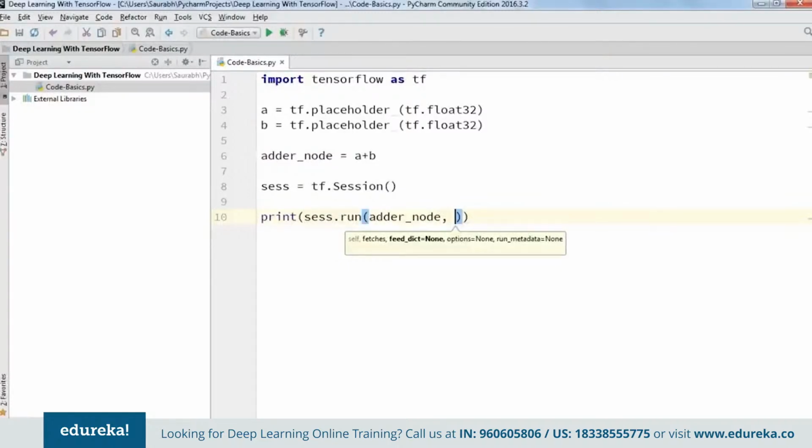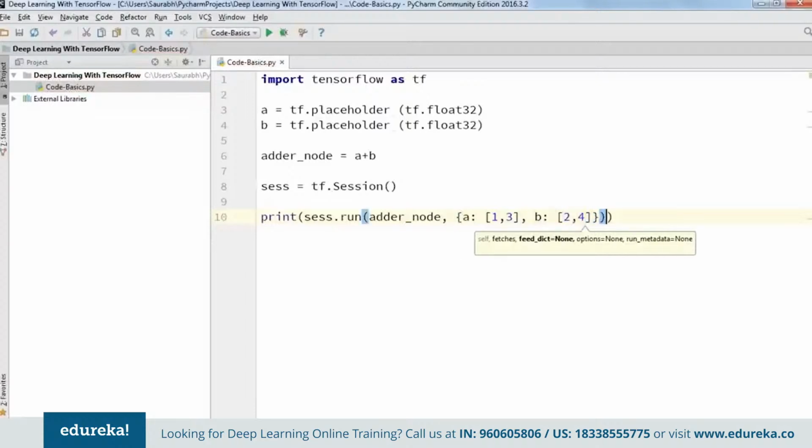Basically I'm going to feed in a dictionary, A colon a list of integer values between 1 to 3, and one more will be B colon a list of integer values between 2 and 4. All right, so this is done.